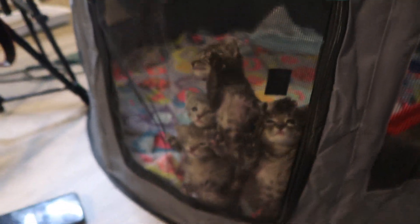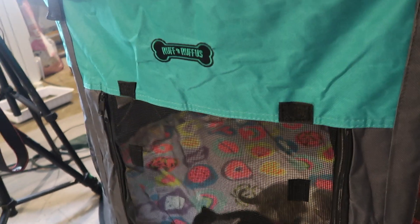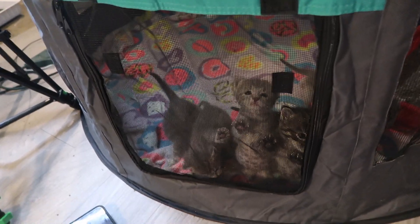This playpen has a bottom, so I just put their litter box in there. I have puppy pads underneath the blankets because they're not totally litter trained yet and I don't want to ruin the playpen. I have their heat pad over there with just the cord sticking out from the little unzipped part, and I have blankets. That's pretty much their setup. If you did a Tespo playpen, it would basically be the same supplies just in a rectangle with no lid.